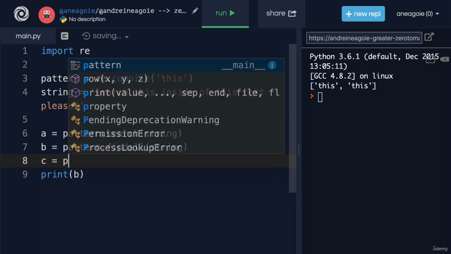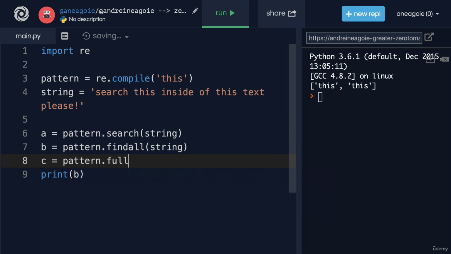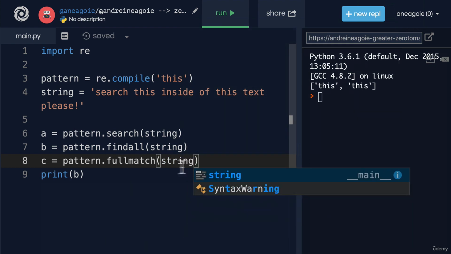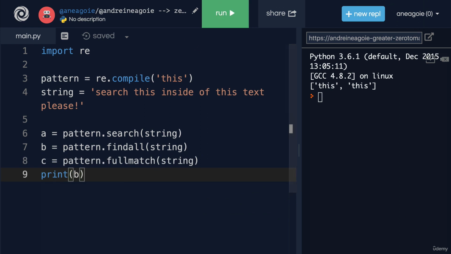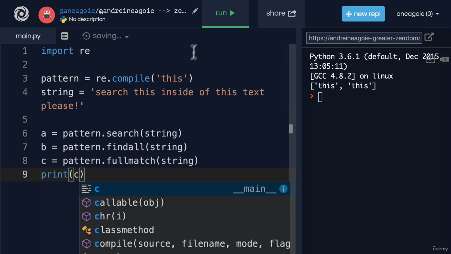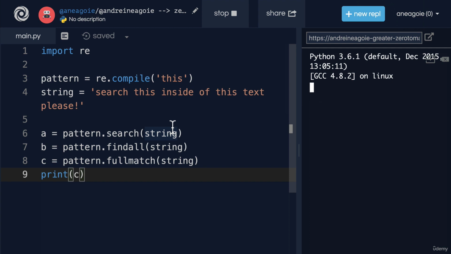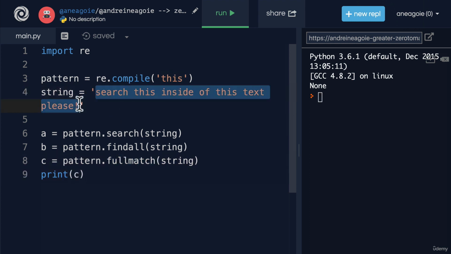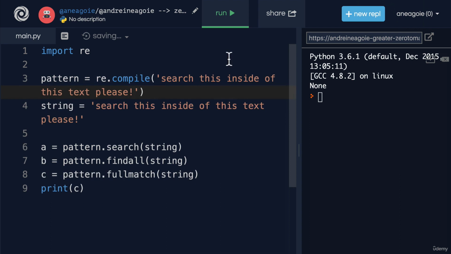I can also do something like full match. And full match, well, makes sure that everything matches fully. So if I click run here, let's print C here, click run, I get none because I don't get a full match. In order for a full match to return the match, it has to be the exact string that we're searching.